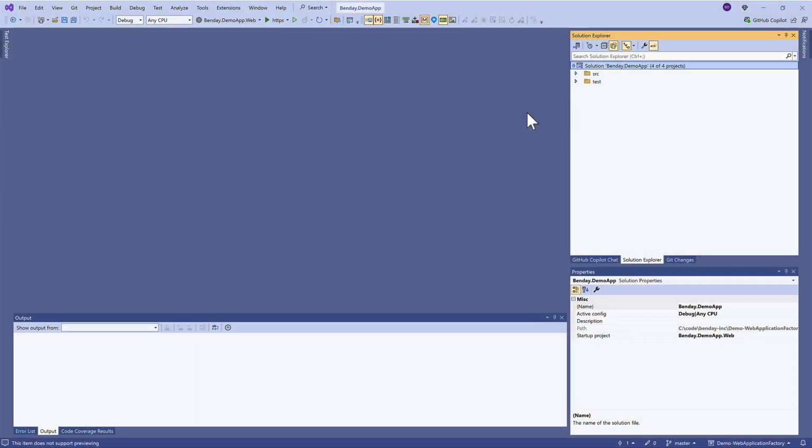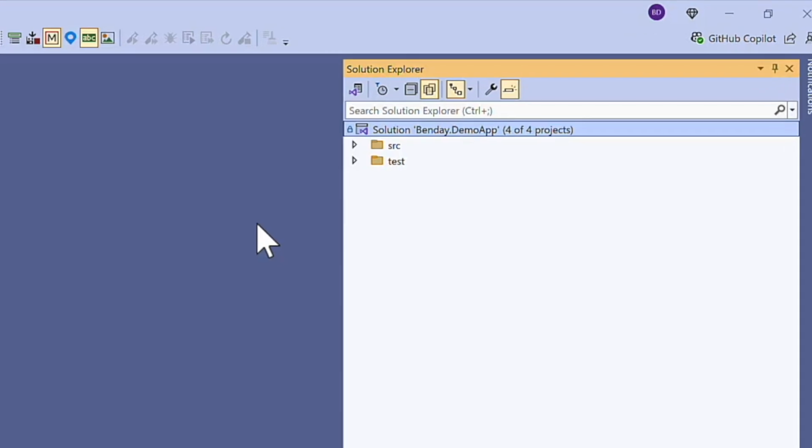So here's our solution for the sample application. I've got the tests and the code separated into separate folders. Let's open up the source folder. This is the code for the application, basically the part of the application that we'd theoretically deploy to a server somewhere. There are two projects. The API project is a .NET Core class library, and the web project is an ASP MVC application.